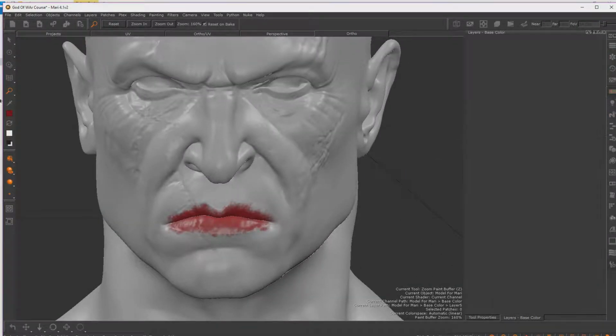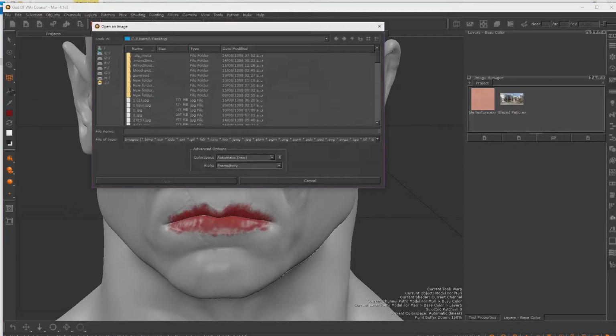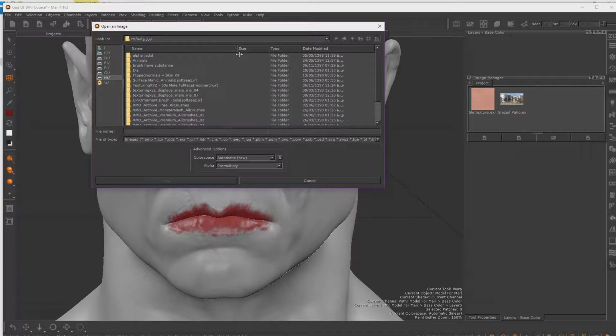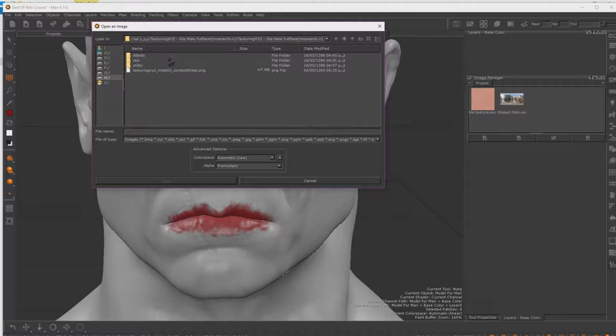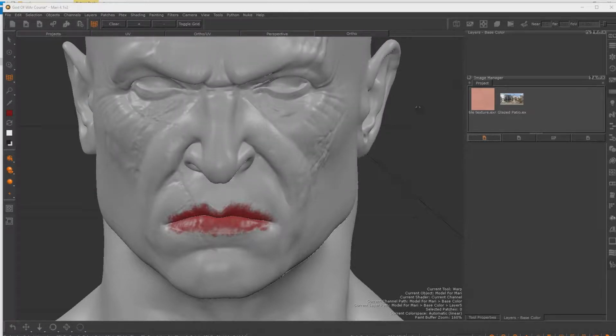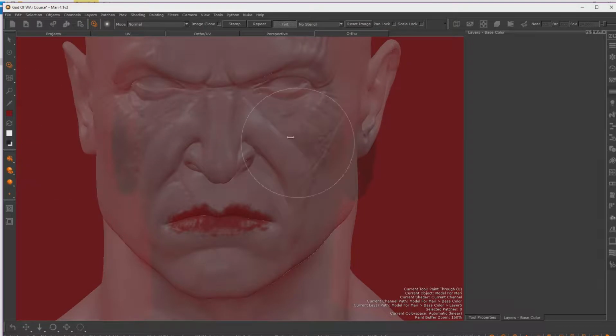Okay guys, for this icon, wrap, you can project a skin maybe. Let me import a skin texture. Just go here, here, and here. It's loading. Okay, I import this and drag it. Why is this red?